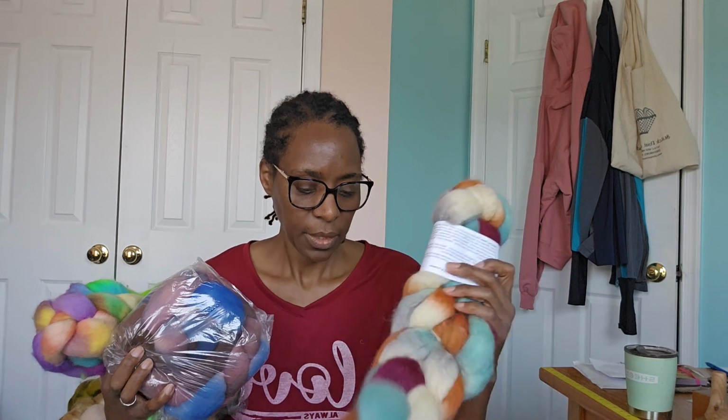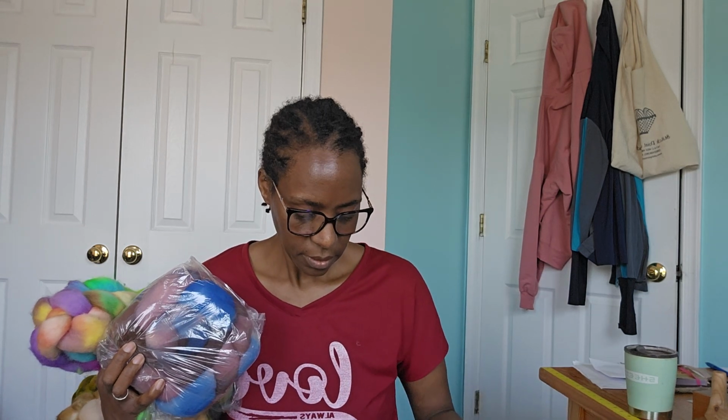This is really pretty. What is this here? This is so soft in my hands. I don't know what this is. I'm sure it's in here somewhere. I'm trying to skim through. Oh, BFL. Yeah, that's what I thought. And this doesn't even tell you how to get to the dyer. They don't have their address or anything on there, because it was dyed in Vermont.